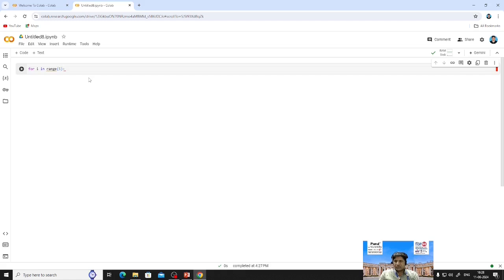It means we are trying to print numbers from 0 to 5, and print i.